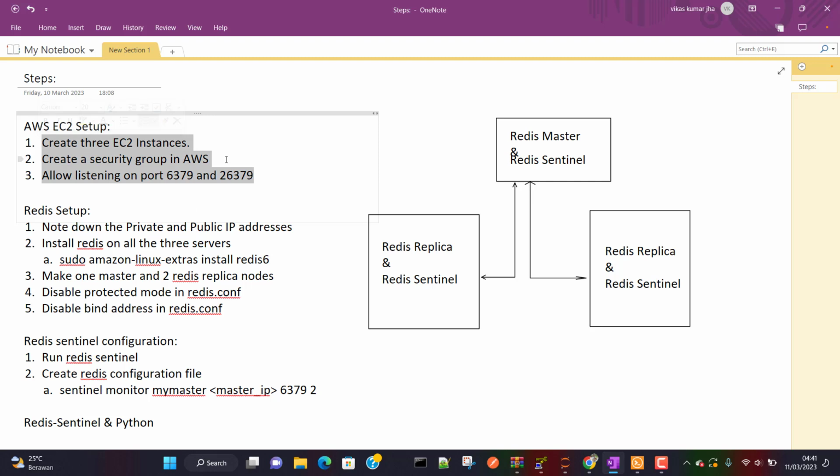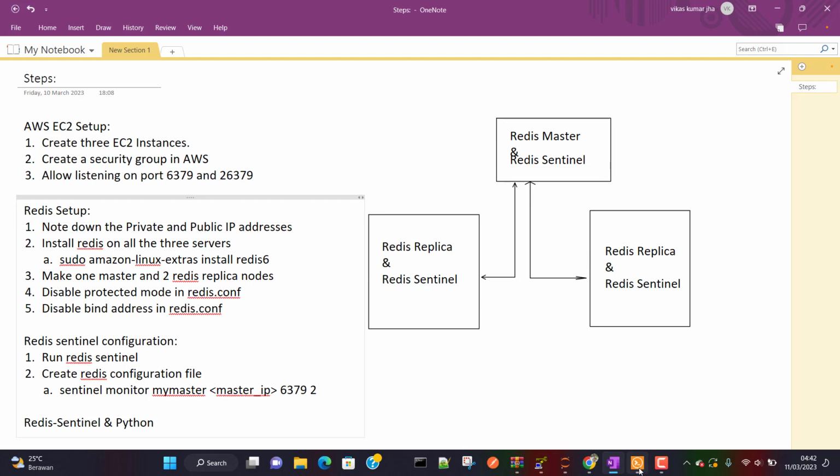Probably I'm going to explain all of these things in detail when we are creating a tutorial about Amazon cloud. In this lesson I'm going to discuss these steps. However, I have told you these are the things which you will need. If you are setting it up on cloud, you can discuss it with your AWS administrator to set these things up. Okay, now we are going to install Redis on each of these instances.